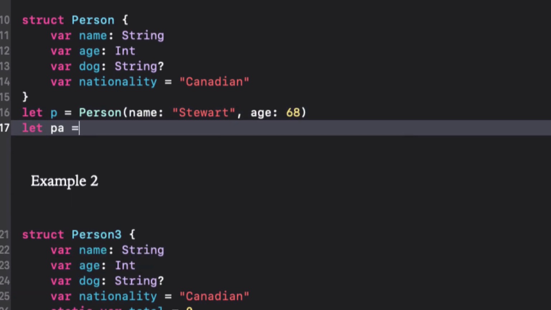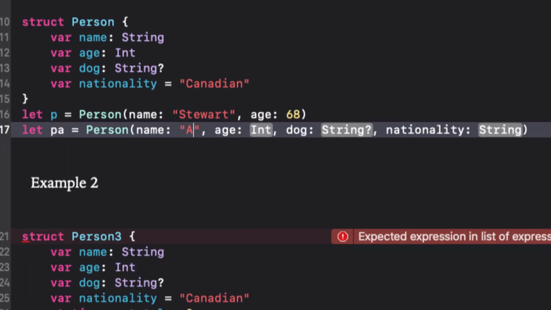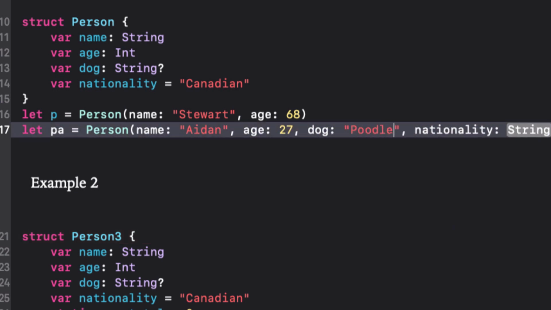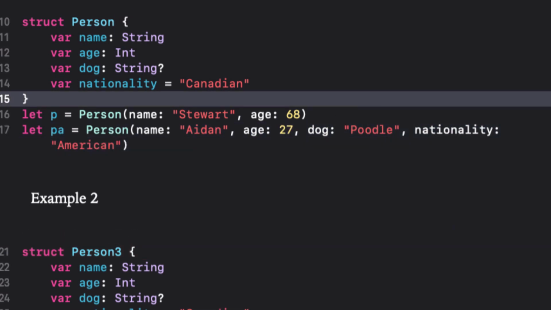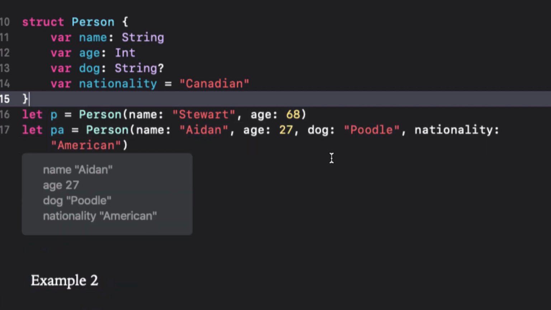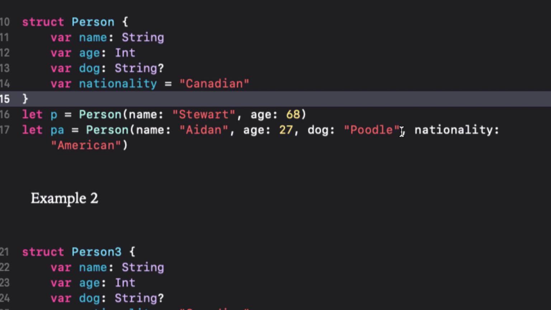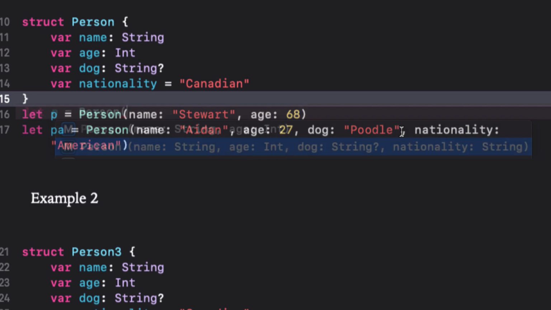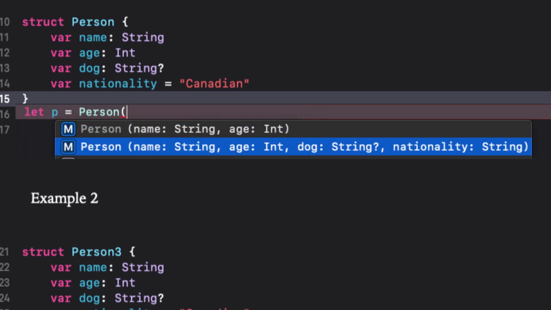This is kind of like what we had with our last class example in the playground previously. Except with classes, I had to create an initializer to ensure that all stored properties had a value. Structs have something called a Memberwise initializer, which enables us to easily create a new instance of a given type without requiring any custom logic. What's new in Swift 5.1 is that we are no longer required to pass values for the properties that are optional or have a default value when creating a new instance.